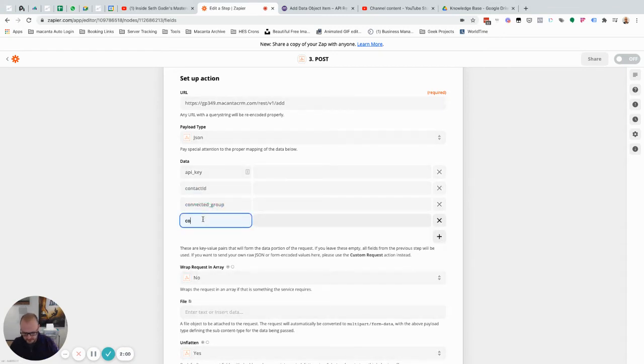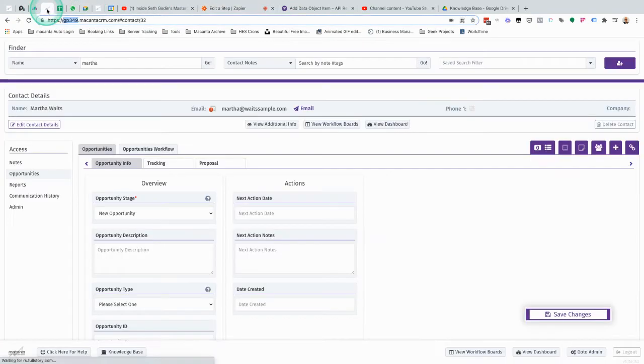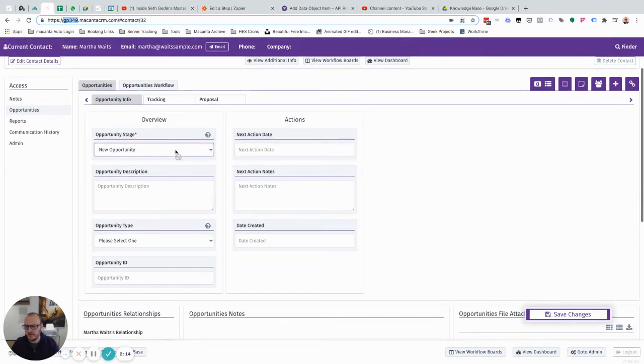It's going to be connected relationship. And then if I want to set any of my field values, I also need to send them across. So let's have a look. We can set opportunity stage and opportunity description and opportunity type. I'll copy these over just as they are.